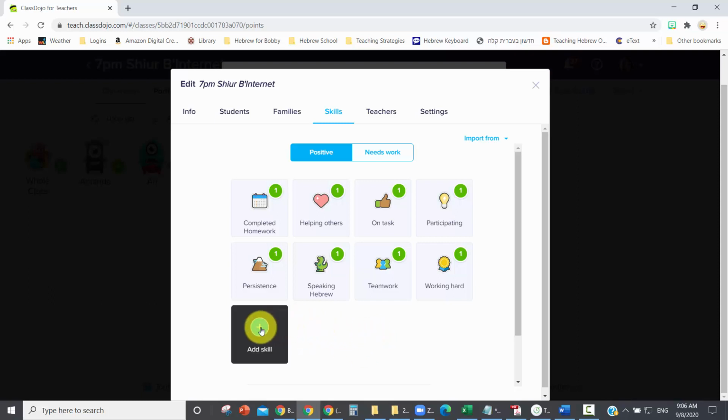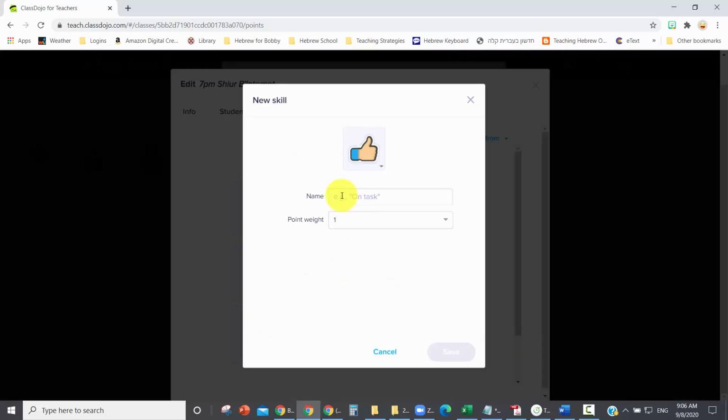So here's an example. Let's add a skill. Let's pretend you allow your students to annotate on the whiteboard during class. And it's fine if they annotate on the sides, but you don't want them to be drawing all over the part of the board that everybody needs to see. So maybe the new skill would be: annotate appropriately. And then you could discuss what that means.